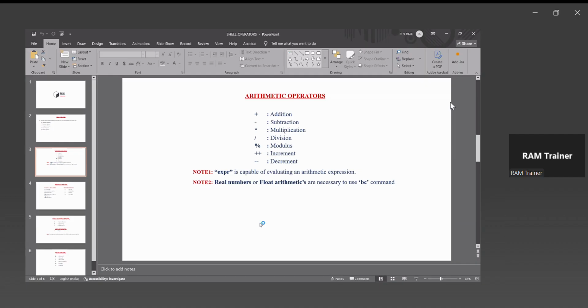So without float numbers, we just use the word EXPR to calculate, but float numbers must use the BC command. BC full form is basic calculator. So these are the arithmetic operators.